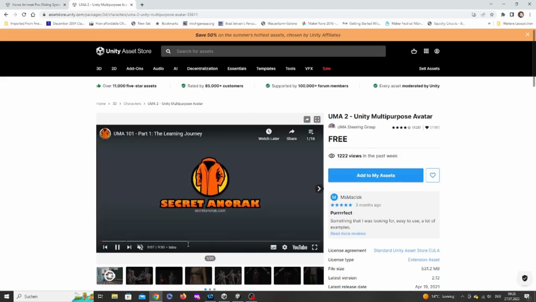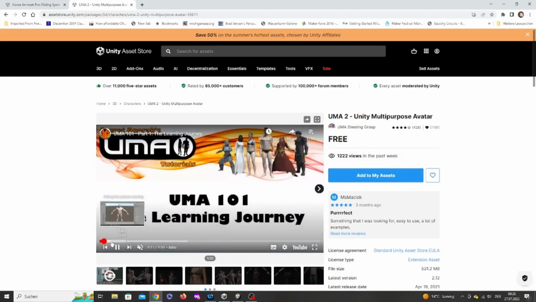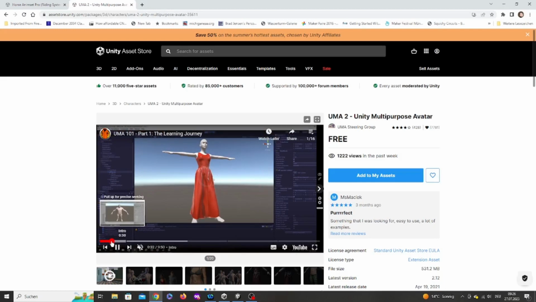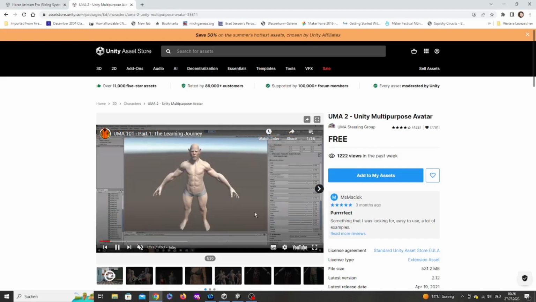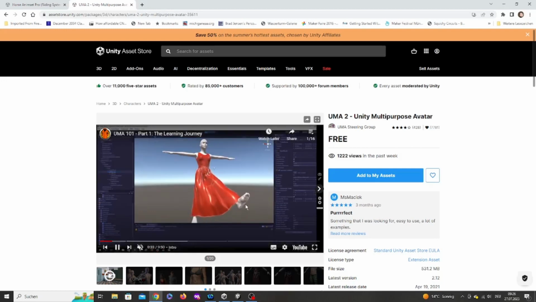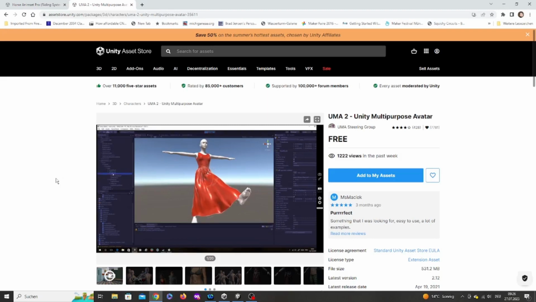And the advantage of UMA 2 is that it's free, but it also allows you to do a bunch of character adaptations. So if your main characters have different character races, which we'll talk about, you can also make adjustments to them. You can make the arms longer, the head larger, or change the body shape of each of the characters.